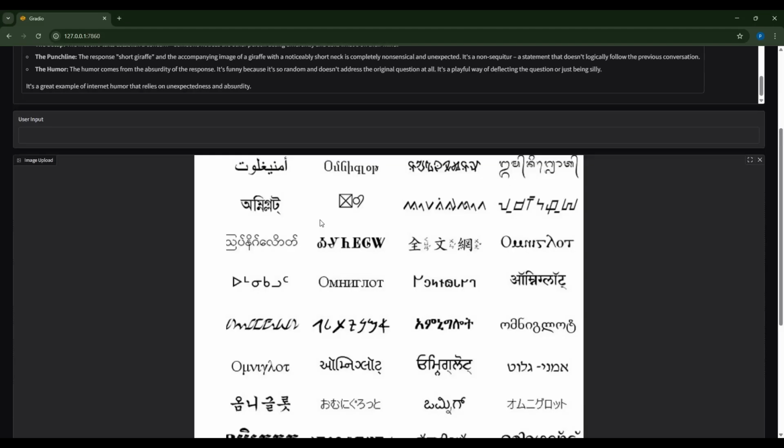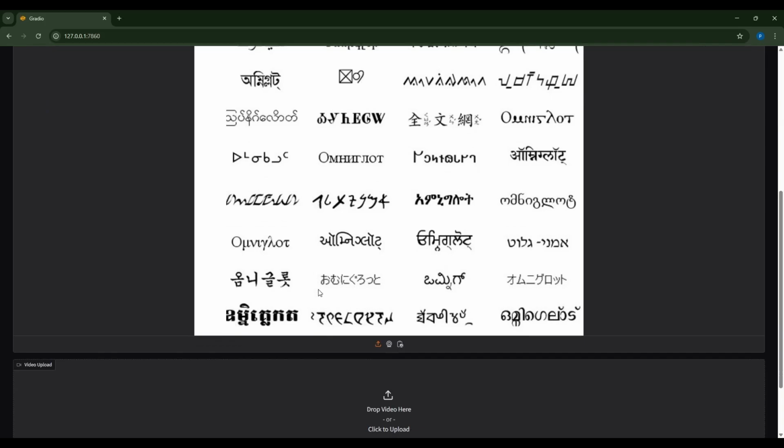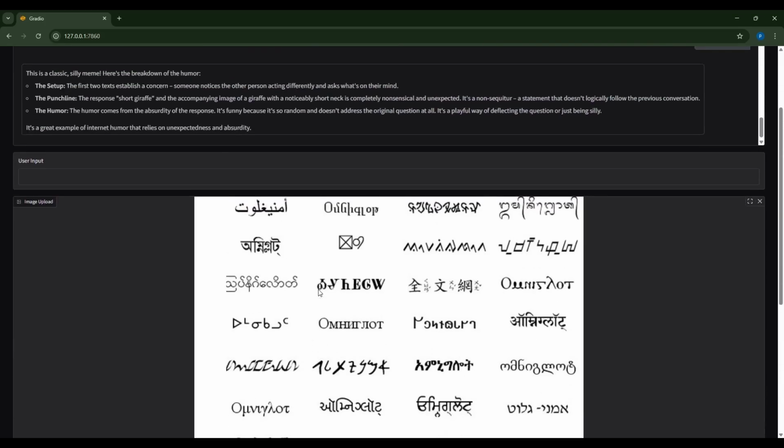Okay, so here comes a specific word written in multiple languages, and let me submit and check whether Gemma 3 is able to actually label this image or not.